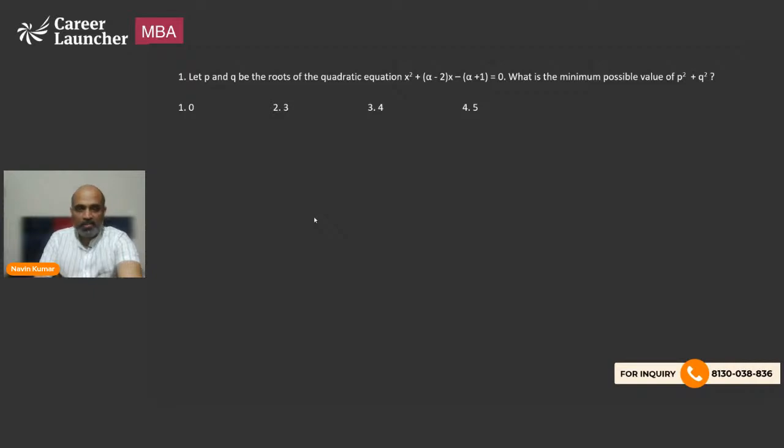Yeah, good evening, Aranya. No one? Okay. So can we say P square plus Q square can be written as (P plus Q) whole square minus 2 times PQ? Now, P plus Q is nothing but the sum of the roots. The sum of the roots is given as minus B upon A, where A is 1, the coefficient of x square. So we have the square of this minus 2 times the product of the roots.